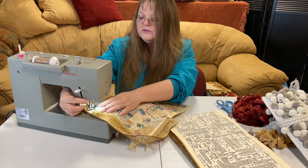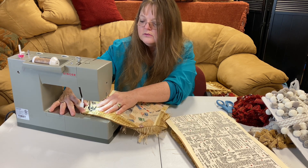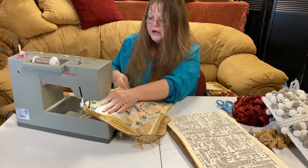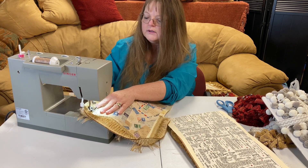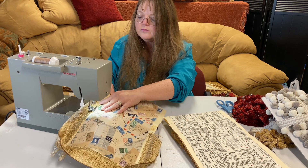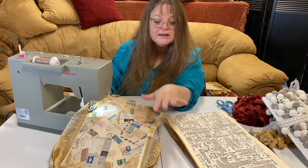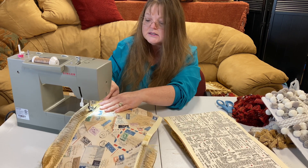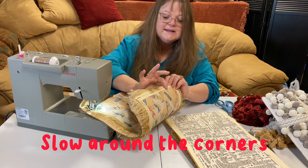So let's go ahead and flip this around and start down on this side. Always going to want to hold onto those strings. Now we're going to pull off the edging as soon as we get this done, so you'll see what that looks like. I believe the original one was done in the same or similar ribbon. We're just going around this binding once now, but I'm going to flip it over and go around with lace or fabric on the inside just for looks. Maybe even add inside pockets.